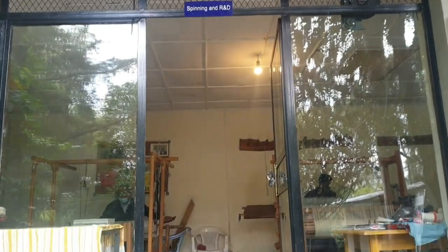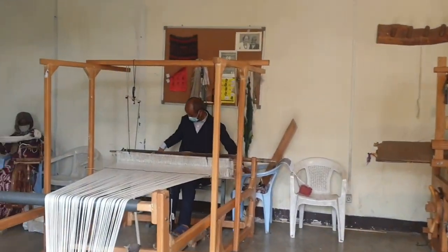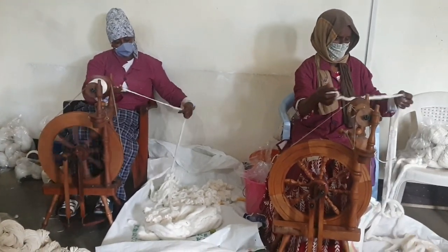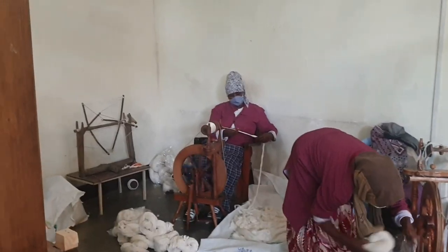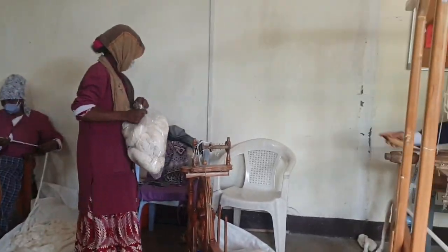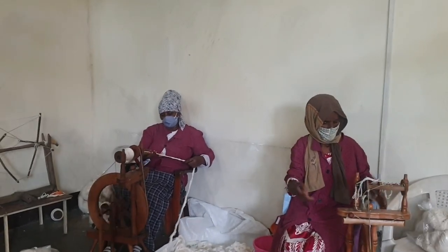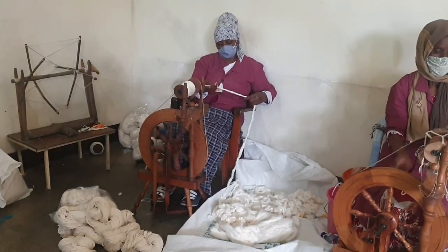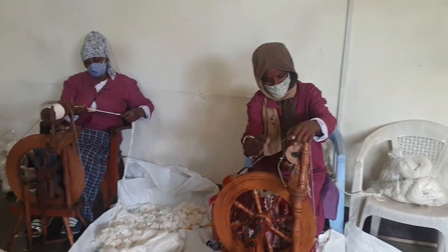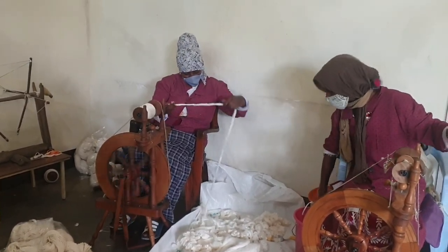This is the spinning room, where they spin the yarns. We have spinners here, but currently because of COVID we maintain distance between employees, so we have fewer people on site. She is doing spinning of cotton. Spinning used to be done in Ethiopia with drop spindles in the past, but that's more time-consuming, so they changed to a spinning wheel. Here we spin both silk and cotton. We have about 26 spinners who work from home and bring the raw material to us at the end of the week.